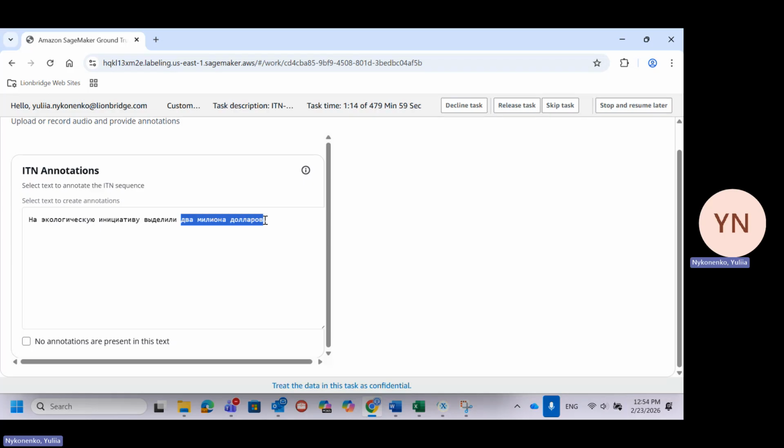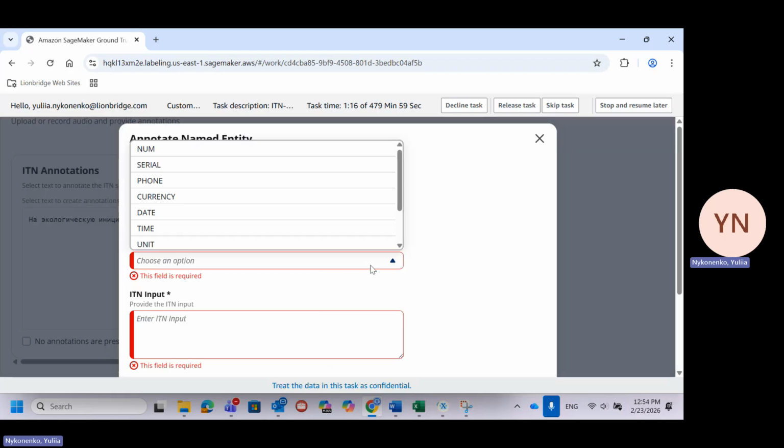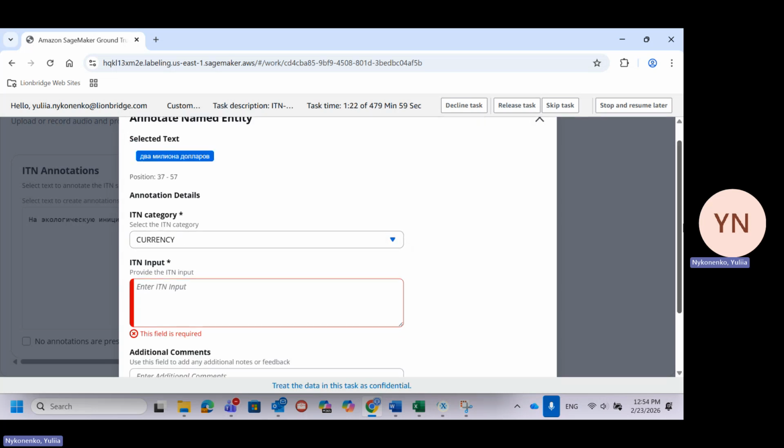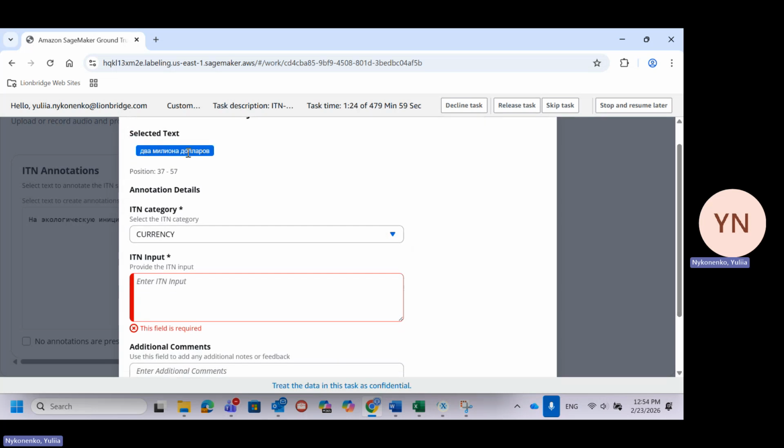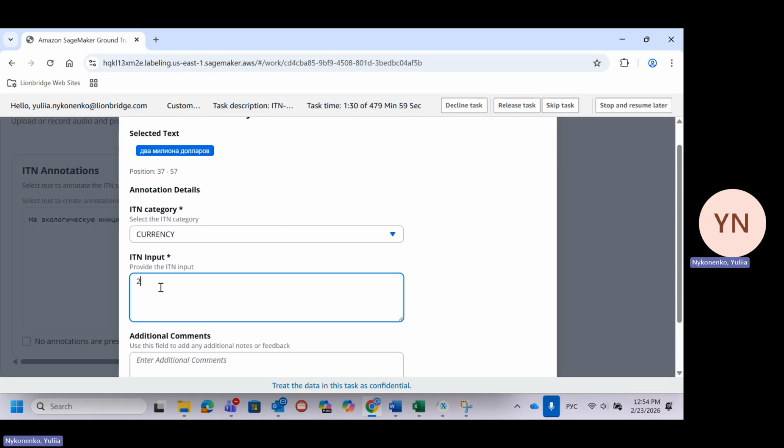It appears here. Again, I select it. Then I choose the correct category. This is currency. I see what I selected here, so I'm able to provide the correct normalized input.